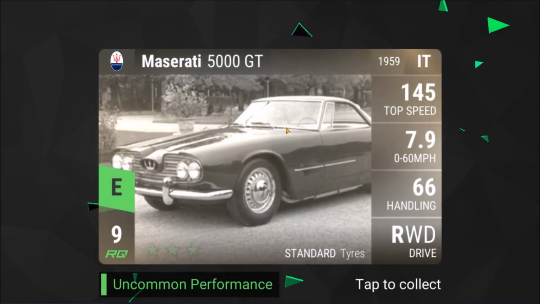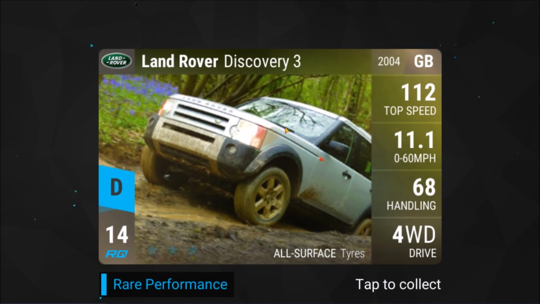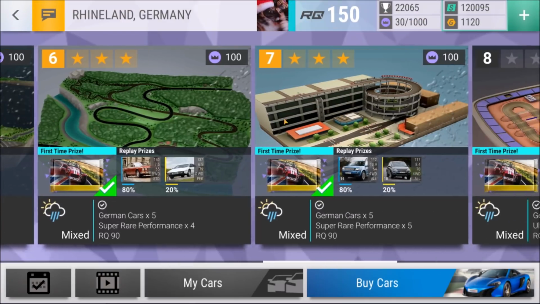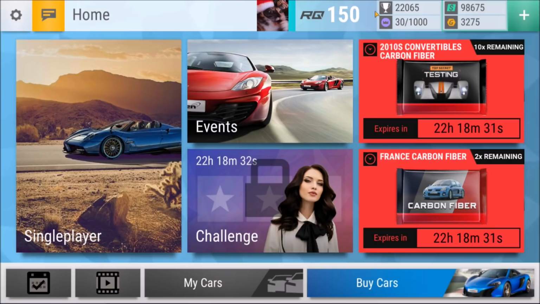So we have a Nissan Pixo, the Maserati 5000, the Honda Clarity, the Land Rover Discovery 3, and the Lotus Elan. So 2 very rubbish packs, but hey, it is fuse material, and I'm also one step closer to the Yellow Bird, so I can't complain with that. Alright guys, let's finish the episode off with a bang.